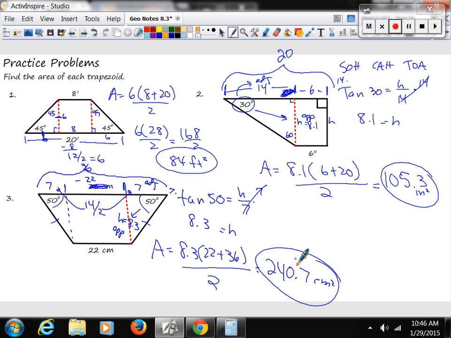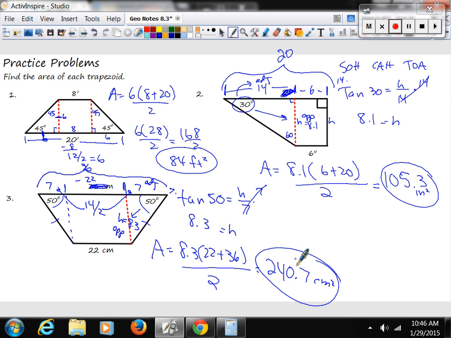So those are 3 that they didn't give us the height for, but we could find the height simply by using SOHCAHTOA or the 45, 45, 90, possibly Pythagorean theorem if we would know 2 sides. So different ways that we could find the height, but you need to be able to use stuff that we've done in the past to be able to find the height. All right, moving on to the last 2.